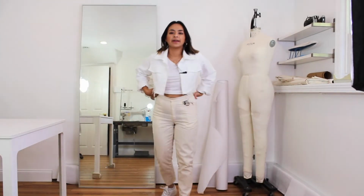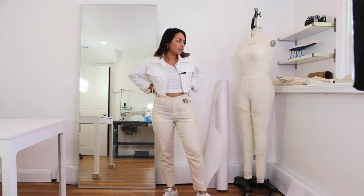Today we're gonna make jeans. Are you excited? Okay, so this is my prototype that I made out of muslin.